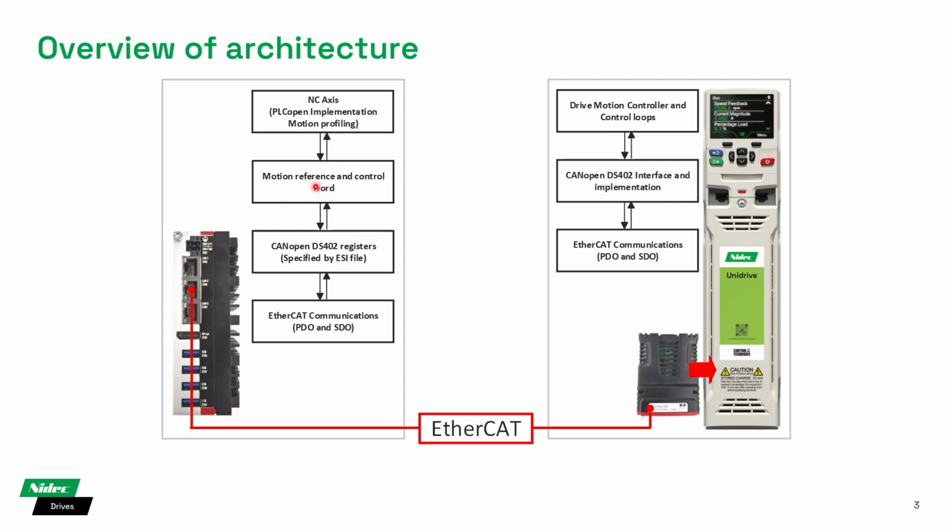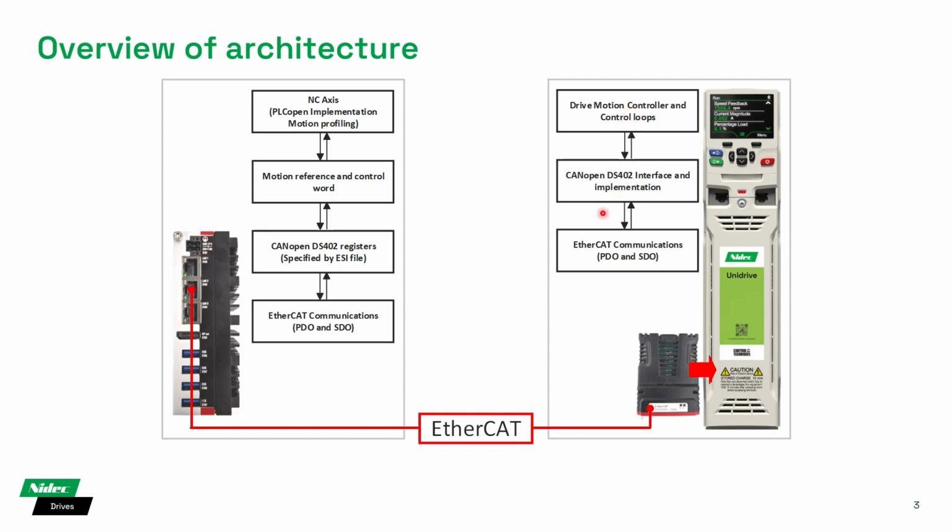And all of that ends up resolving in a real-time position reference and a control word which must be passed to the DS402 interface here on the drive. So there's a copy of all of those registers over in the Beckhoff hardware. Those then get transmitted over PDO or SDO over the copper through to the EtherCAT interface. Those messages get read and then the results get put into the correct memory areas for DS402 actually at the product, and that then sends on a position reference to the drive, for example.